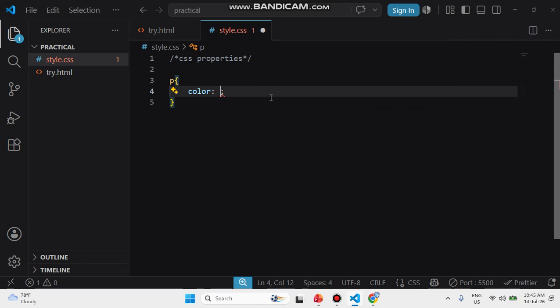Hexacode means what? We need to write hash, RR, GG and BB. This gives the idea about which color it is, meaning RGB color I'm going to apply. Now let me show you. Suppose I apply FF, then 00 and 00. So you can say I want a red color. Did you get it?